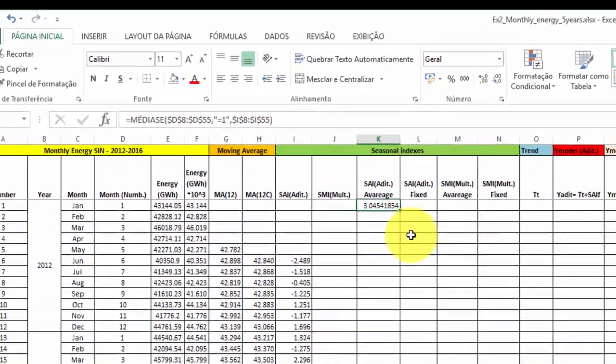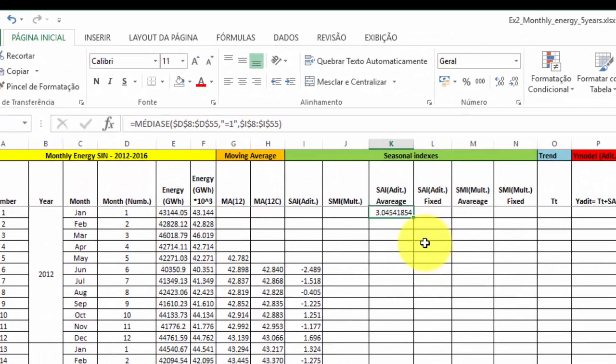And we have the representative value associated to January, regardless of the year that we are computing, because this value is an average value associated with all January. So we need to do the same analysis for all months.